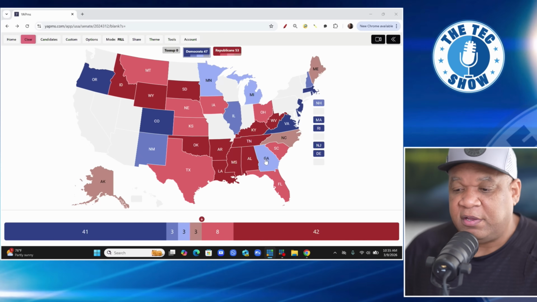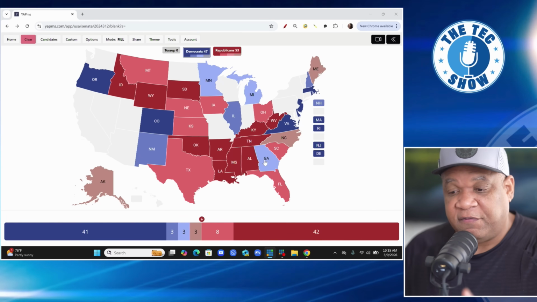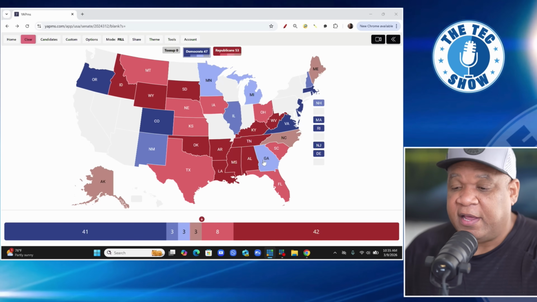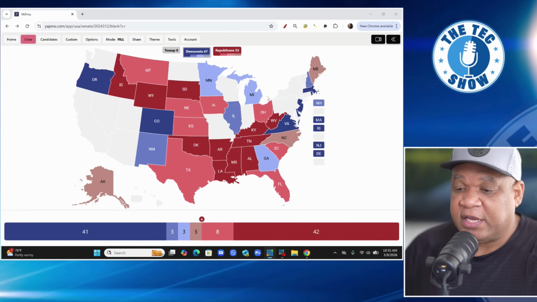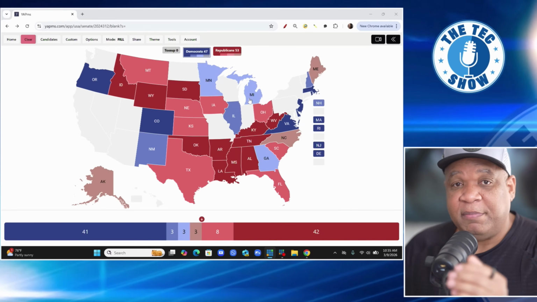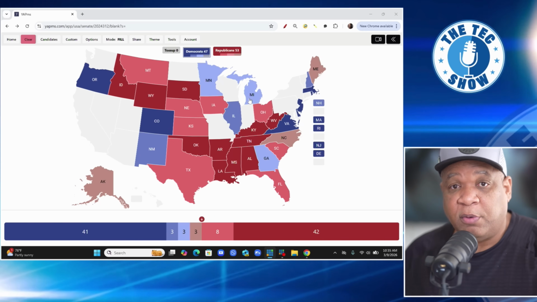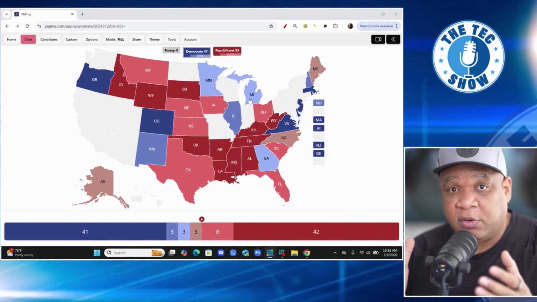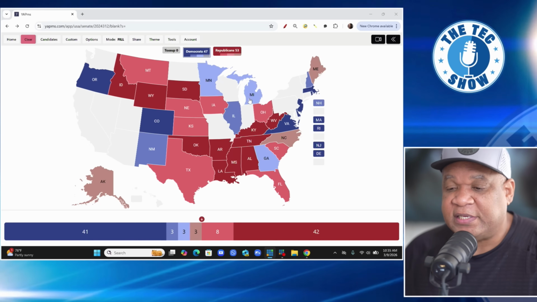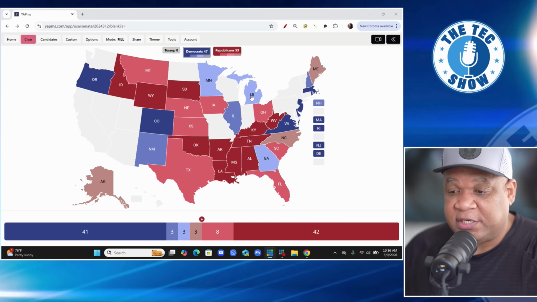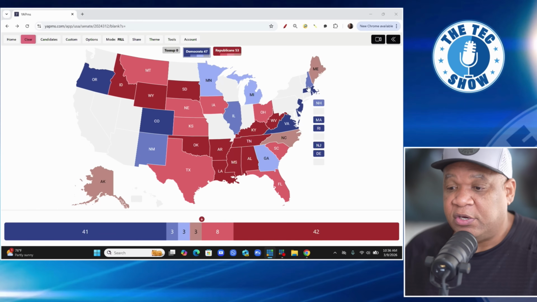Okay, so we're in Georgia. We know that's going to be a close race. We'll see if Ossoff can pull it off. If he can, then Democrats would maintain control of Georgia. When we're talking about Michigan, this is going to be an open seat, and so this is going to be close. And so we'll have to see how that plays out. But Democrats need to maintain Michigan as well as they need to maintain New Hampshire.